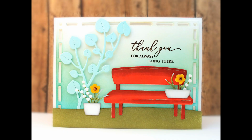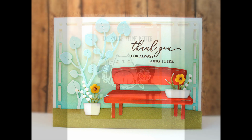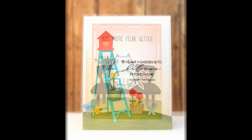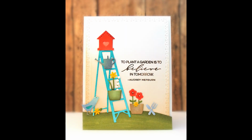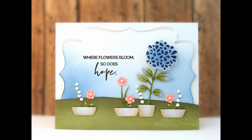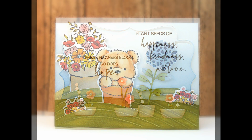So here's a look at some cards using these sort of scene building dies. You can see the bench here and the potted plants. Here's that same bench, and this time I've put a little critter on top. Just a great way to get more out of your dies and your stamps. Here's another one with the ladder, and again those potted plants I've combined. The potted plants again, and we'll be seeing a closer look at that bigger flower here in just a minute.